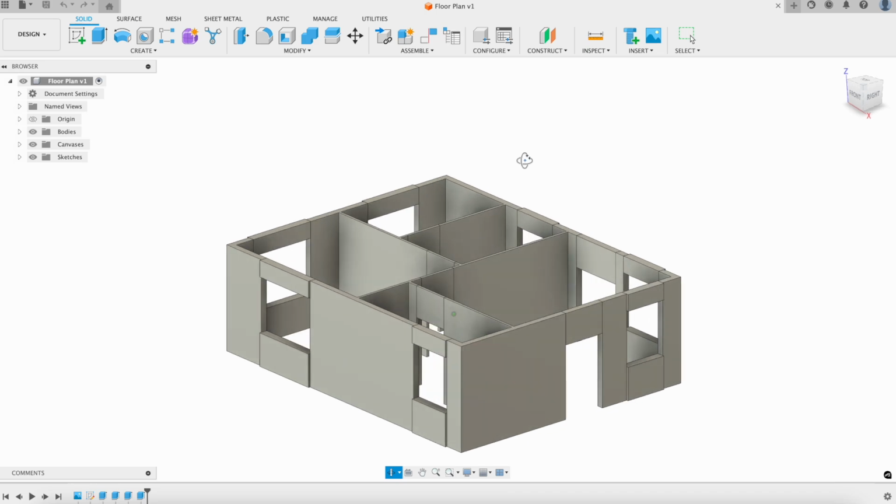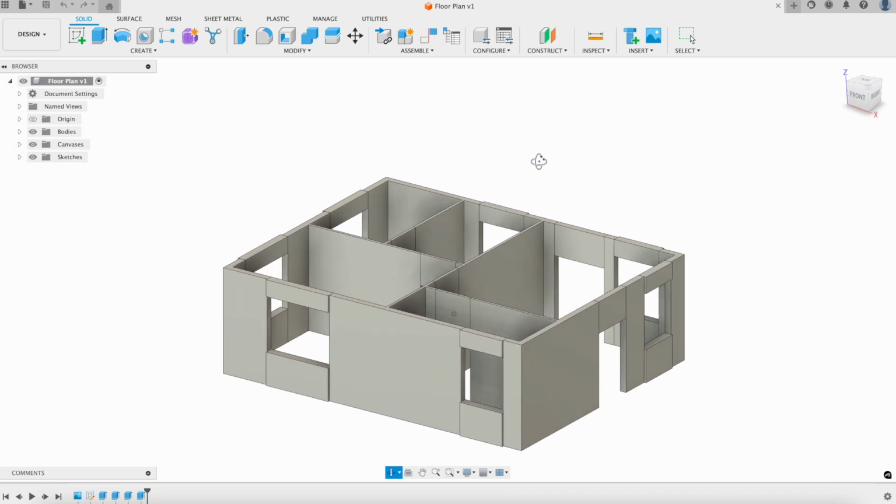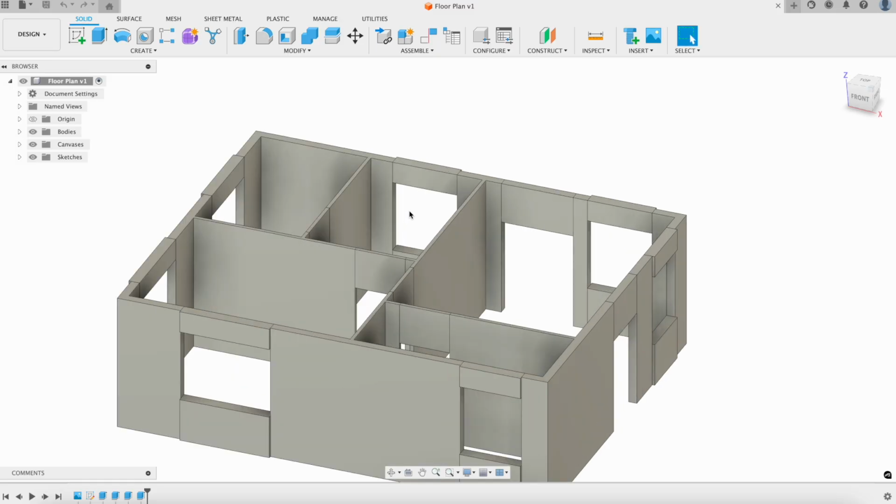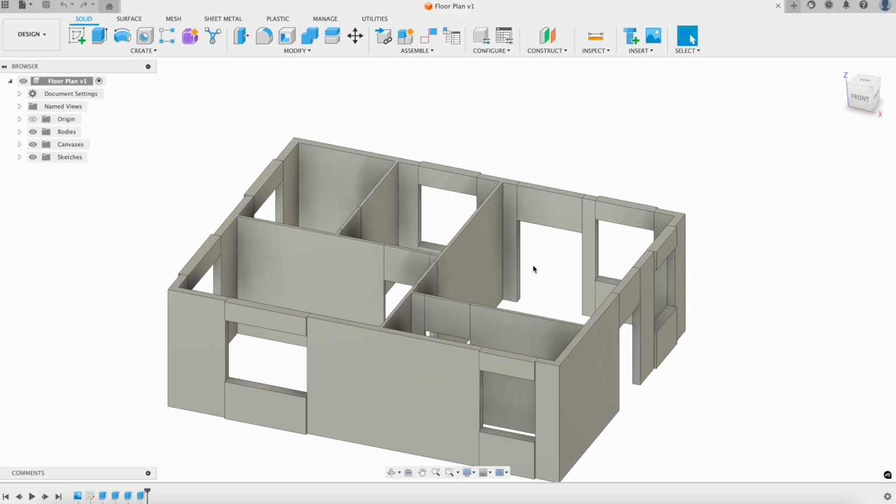So we're going to learn how to use that, and we're also going to learn how to input parameters into Fusion 360. That way, for common dimensions such as wall thicknesses or door heights, you can input that dimension once as a parameter, and then you don't have to type that number manually every time. You can just type in the parameter. So let's go ahead and get started with this.